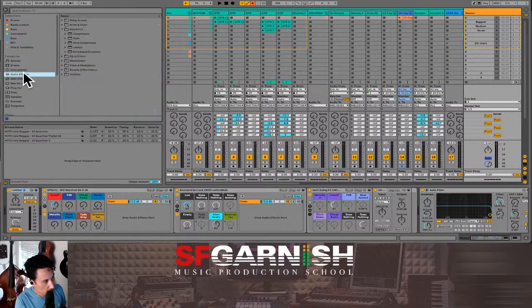Let's just go into an audio effect here. Which one do we want? We want reverbs. As a matter of fact, let me go into a reverb that I really like a lot. Convolution.